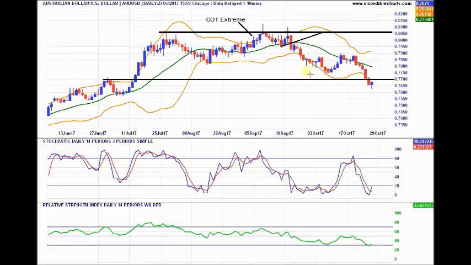Now, in terms of what I was saying on the weekly chart, I drew that little channel. So this is the zone here, 77 to 77.50. Rallies should fade. If we get above 77, I think we'll fade back to 77.50. I don't think we're going to close above this 20-day moving average at all. And that 20-day moving average is almost in line with the 78 round number, 77.96.